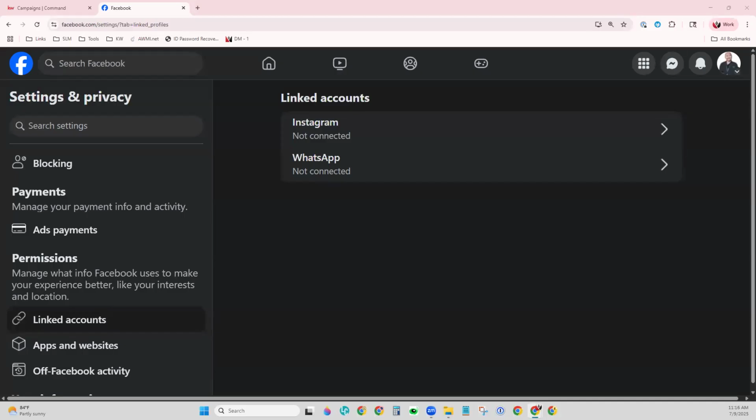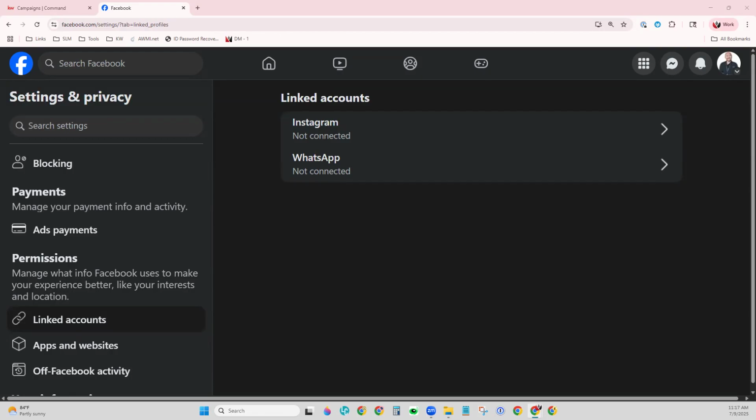With Twitter, you do not have to do anything special. It can be a 100% free account. You just log in and set up that account. That's all you got to do. You do not have to have a premium X account and you do not have to link it anywhere else other than Command.